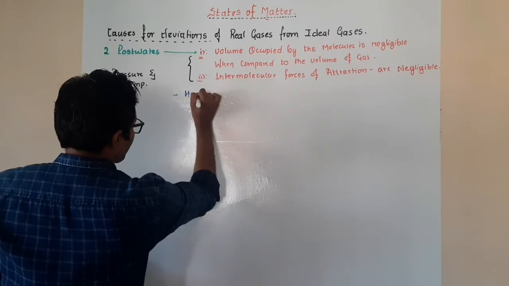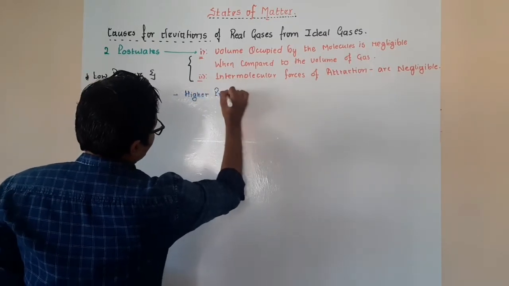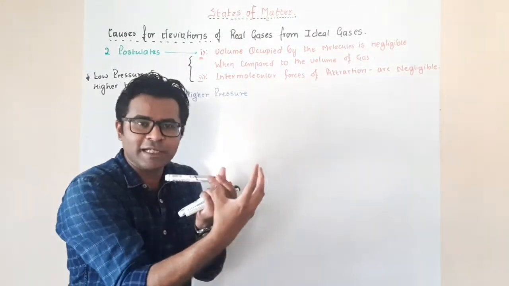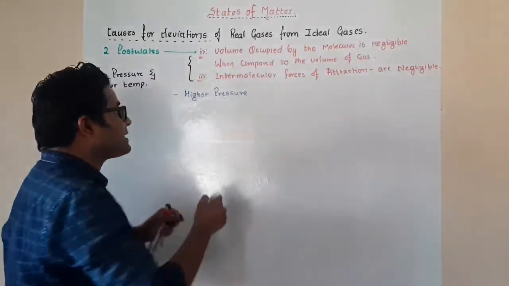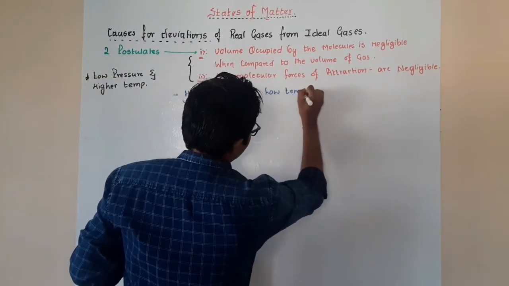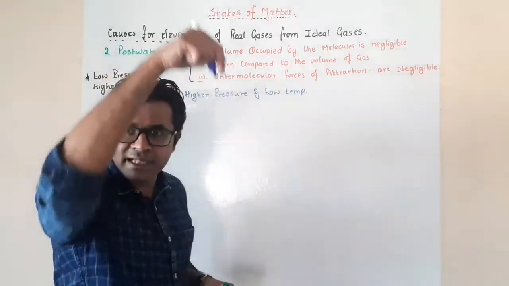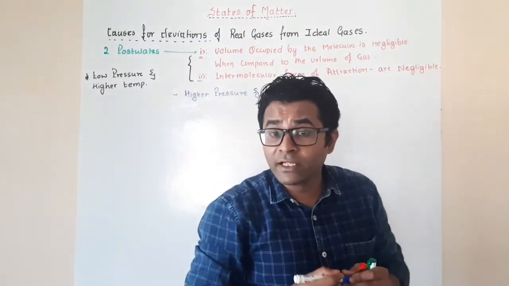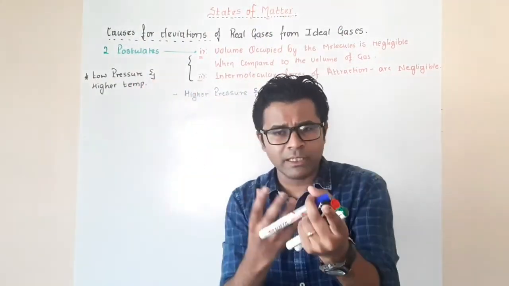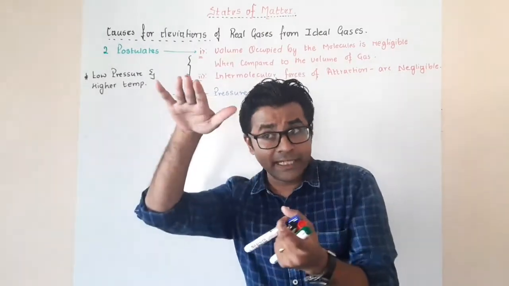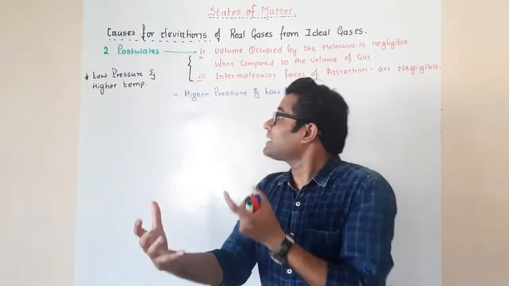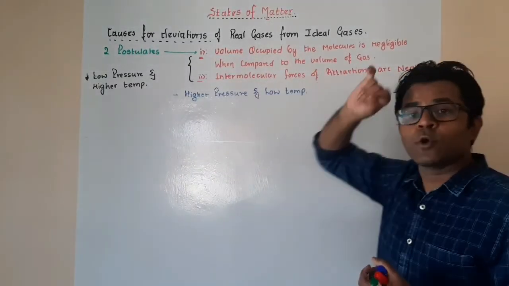It holds perfectly correct. But when we have a condition such as higher pressure. Now, when we increase the pressure, that means the distance between the two molecules is going to absolutely decrease. Correct. Now, at the higher pressure and lower temperature, again, we are decreasing the temperature. As we decrease the temperature, it has a direct effect on the kinetic energy. So you decrease the temperature, the kinetic energy of the molecules is going to decrease. As the kinetic energy decreases, the molecules will come closer to each other. So at that time, intermolecular forces of attraction hold good.